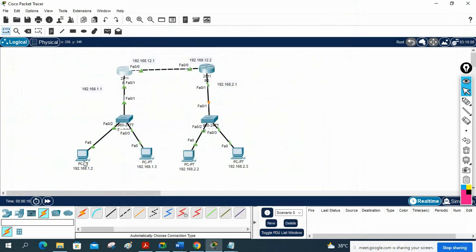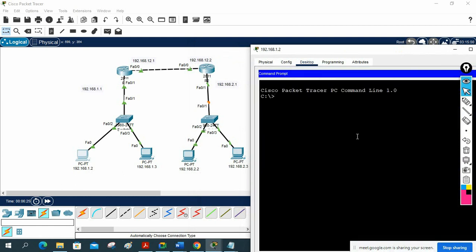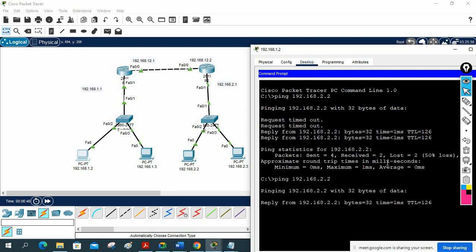Now you can check, you are able to communicate. Example, this is your machine 192.168.1.2 and this is your machine 192.168.2.2, so they will work. So let me ping here, ping 192.168.2.2. Okay, let's try. I am pinging from here to here, so it will work. Before it would not work, but now it will work because they have the routes now. Let's see. Now it is working. Okay, if you see, the reply is coming, that means it is working.